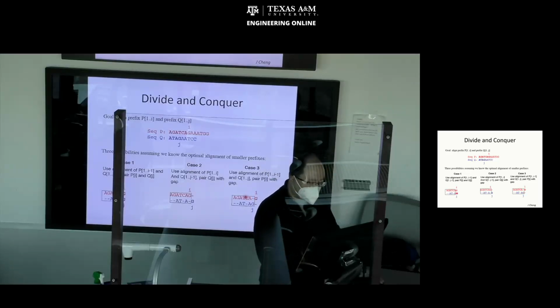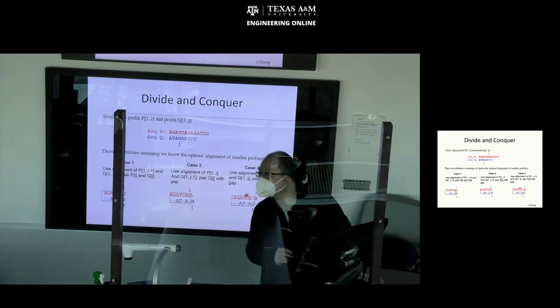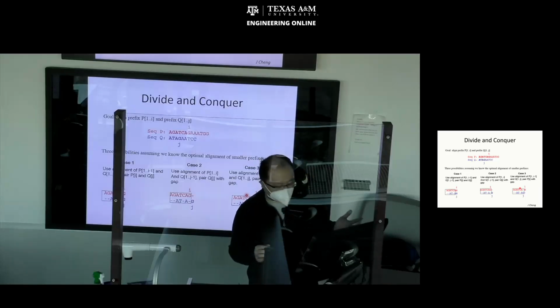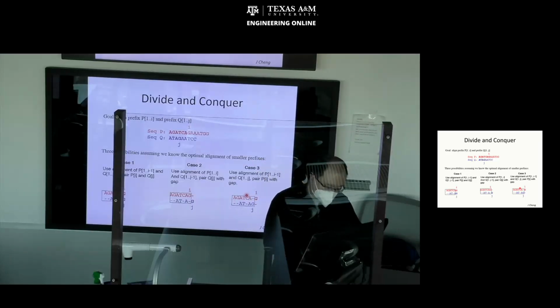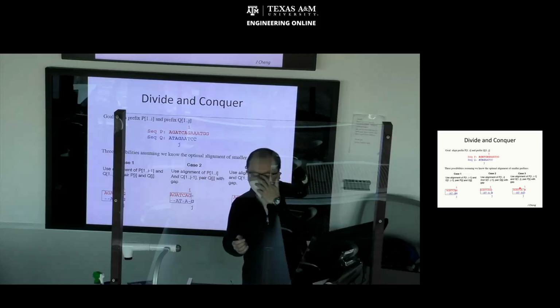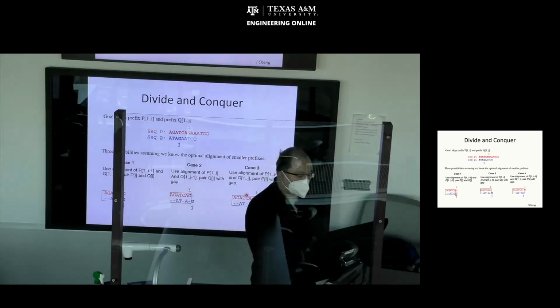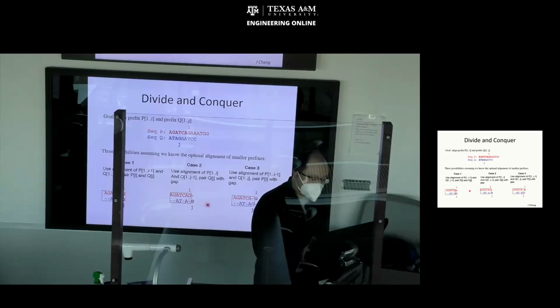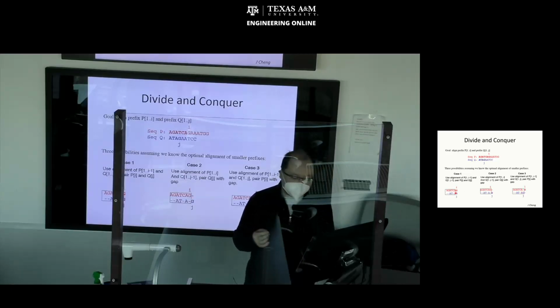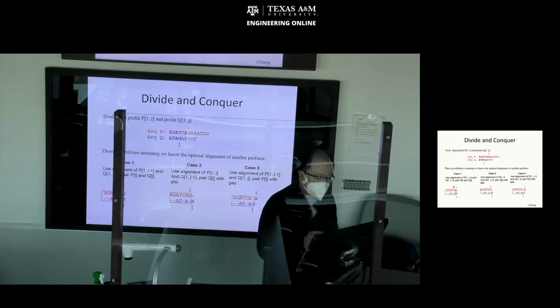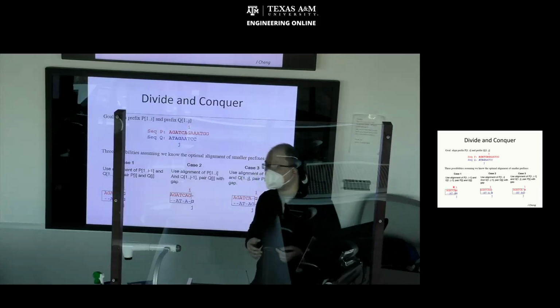So compared to the sequence P, I'm basically doing substitution, insertion, and deletion, isn't it? These are the three possibilities. So you have to basically decide, given the previous optimum alignment, whether I do substitution, insertion, or deletion. If I do insertion or deletion or substitution, I'm actually assuming that the previous blocks were already optimally aligned. Do you see what I mean?